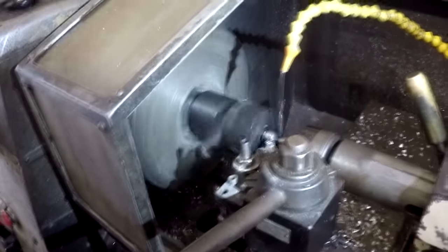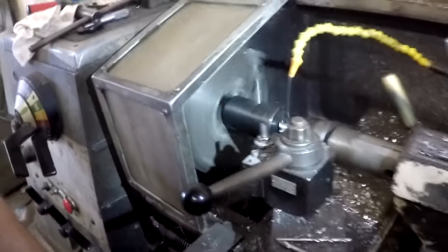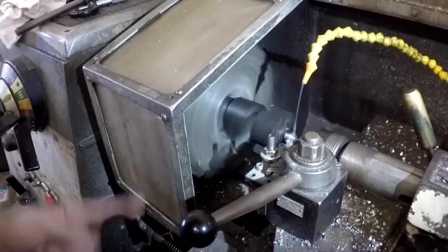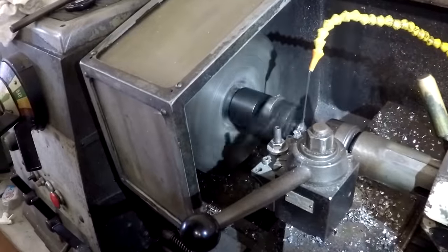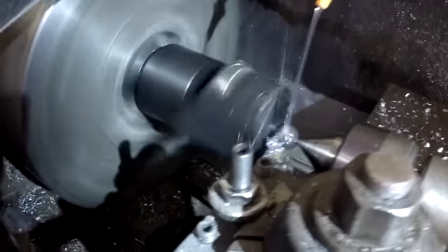Well, there's other ways you can do it. You can do it with a hollow mill and stuff like that on a milling machine or with a boring head. But yeah, this is the way that we do it. It's a nice clean way to do it. You get a nice smooth finish, really good clean threads.